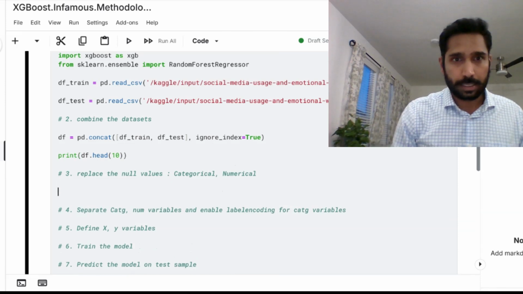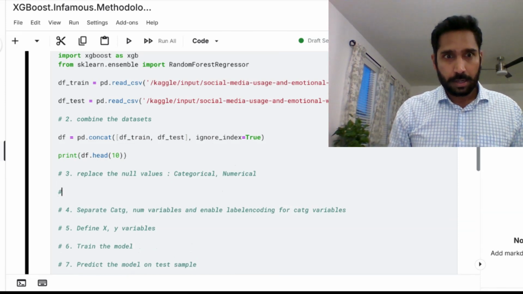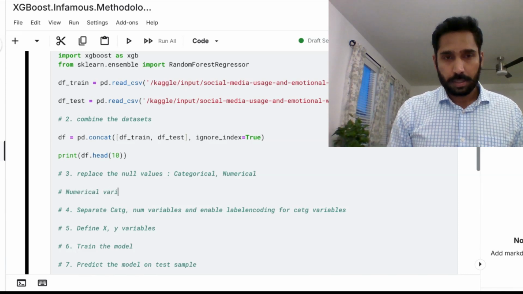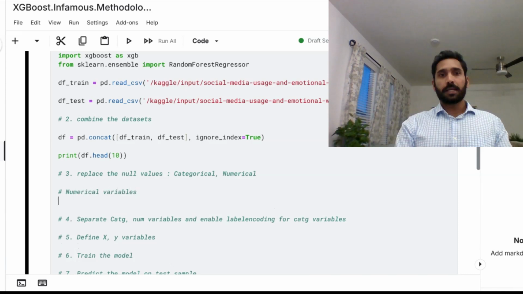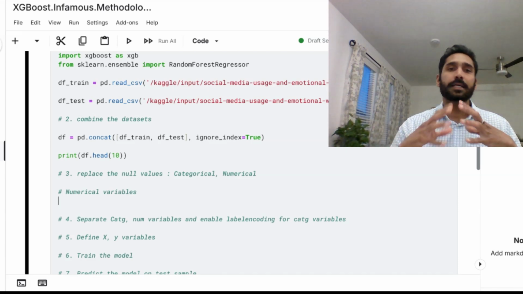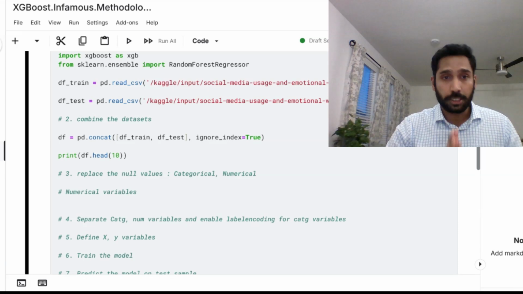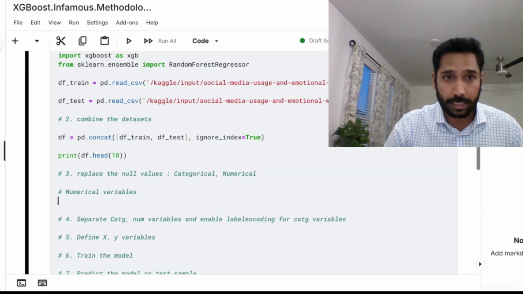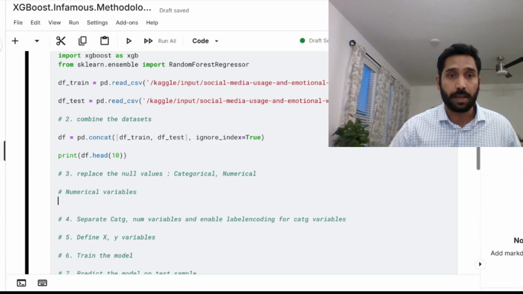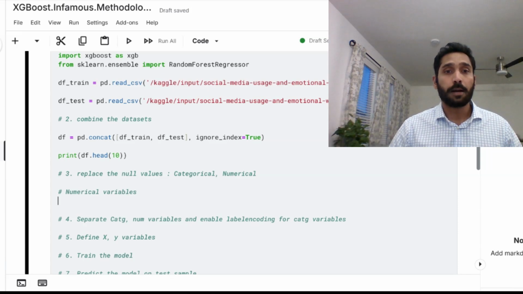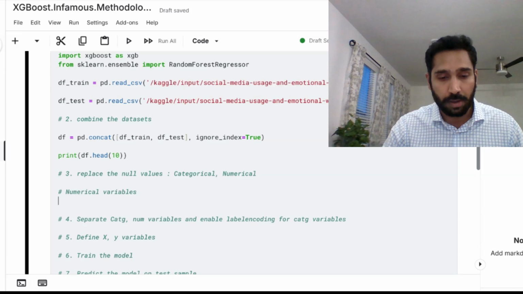Now we want to replace the null values. This is different. I want to first tackle the numerical variables. We got something interesting in here. You could either identify all those numerical variables one after the other and replace the null values with mean in this case, or universally you can change the numerical variables within the data set. Imagine you have 10, 20, 30, 40 variables in your data set, and you want to do those changes universally and not get into nitty-gritty details. This is a fun way to do it.